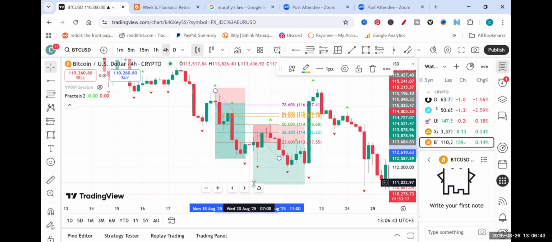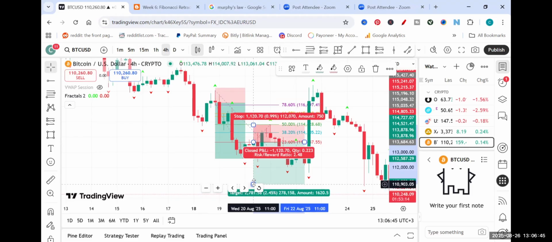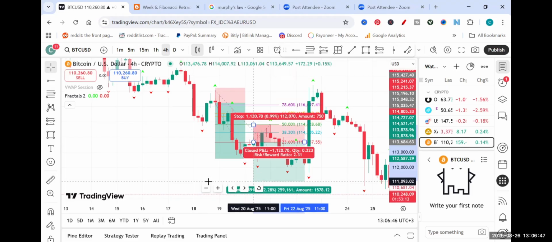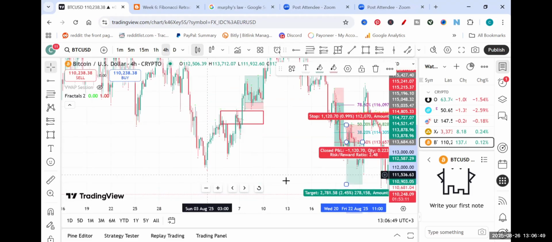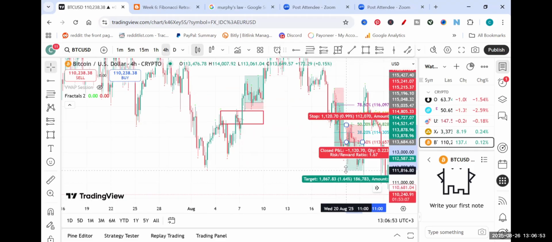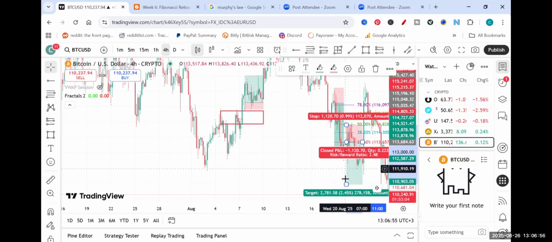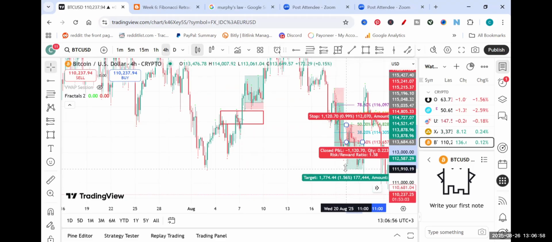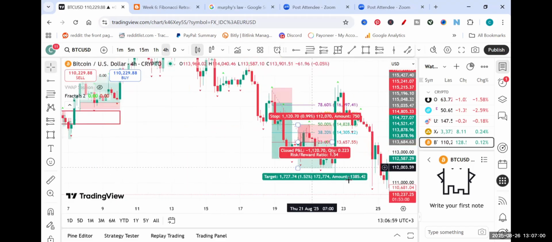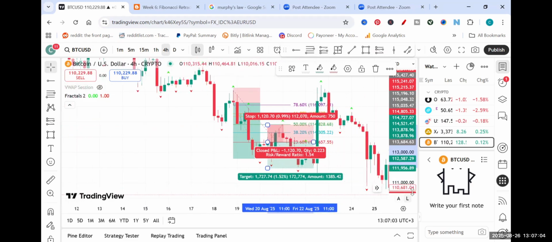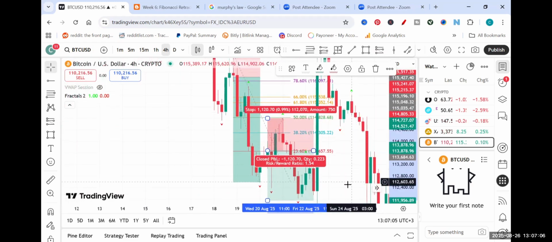I don't know about the risk reward, let's see. Because this would be our risk reward. Sorry, our take profit. It would have given us 1:1, so it is not a good idea. Do you see? So somebody can enter there and get their 1:1, 1:1.5, or another person might wait.